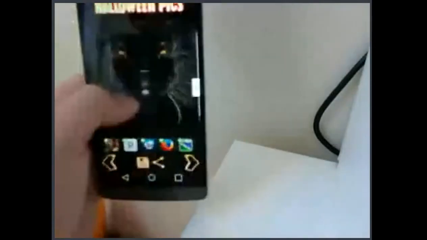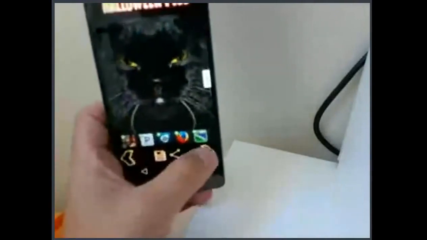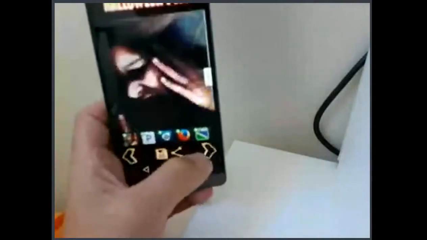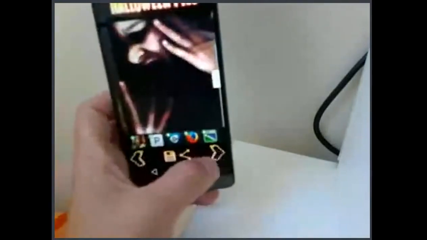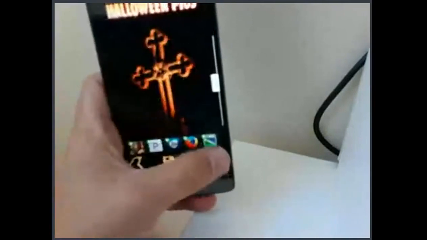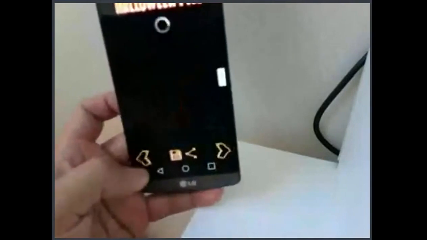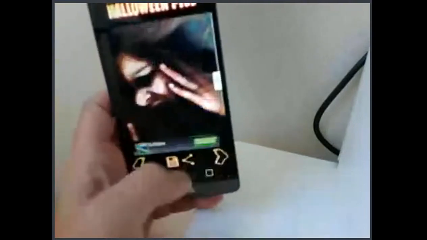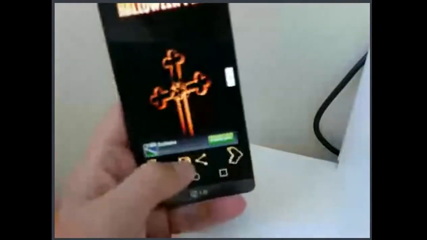Now the next one will be directly from Dropbox. Okay, this one is in Dropbox. I think it was a bit faster from Dropbox. So another one from Dropbox, and then if you are in the last item and you press next, you go to the first one. And if you are in the first one and you click previous, you go to the last one.